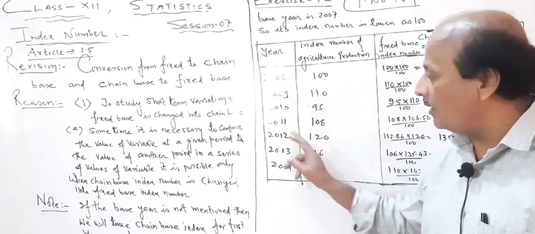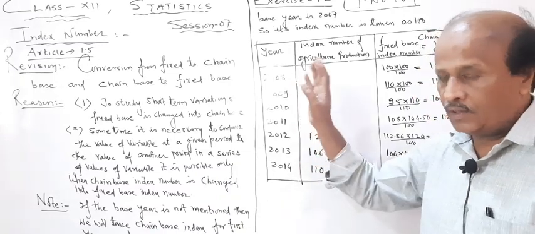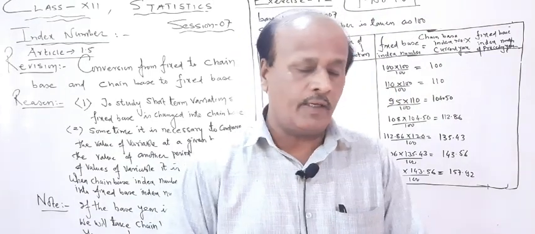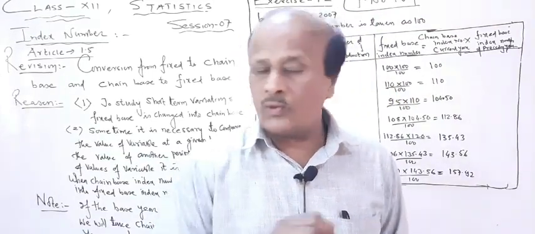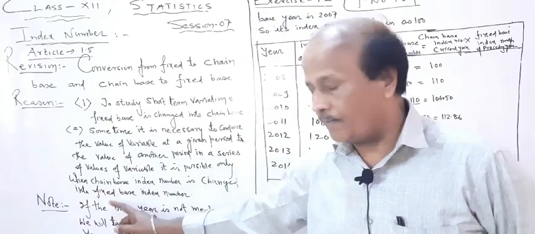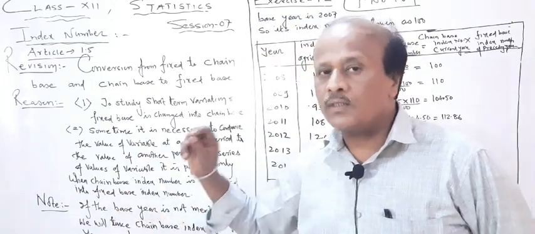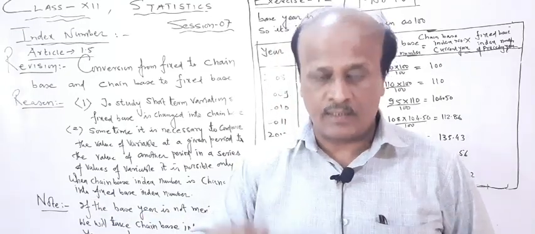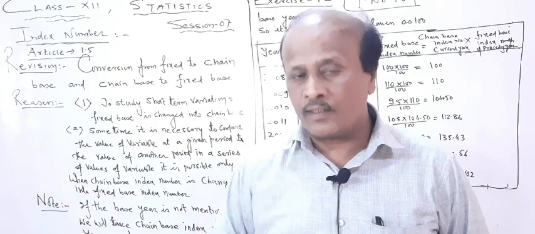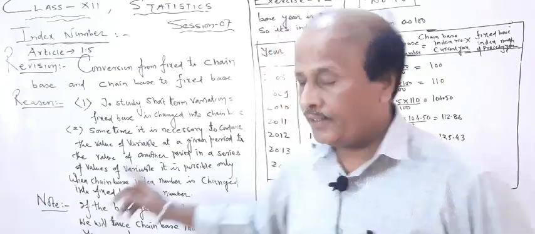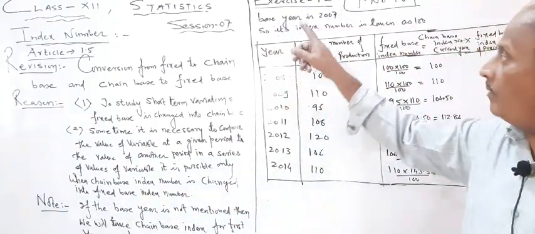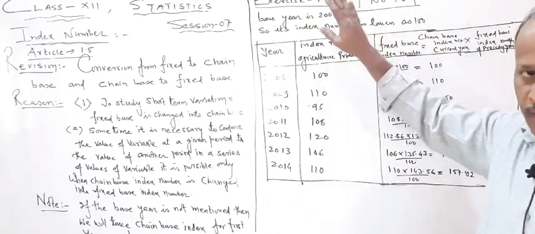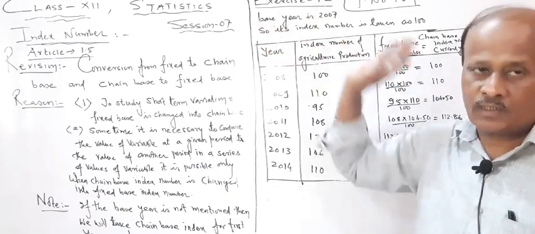2008 is given, 9, 10, 11, 12, 13, 14, but 2007 is not given, and in the question it is given that take base year as 2007. So, as per this note, that is very important. Many times students make that mistake. Once they do not find a base year mentioned in the table, they take something else. So, take 100. Here you can mention at the top, base year is 2007, so its index number is taken as 100. That you can write in the beginning of this question.